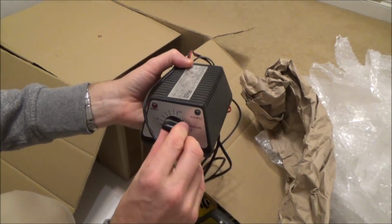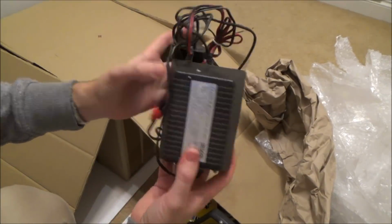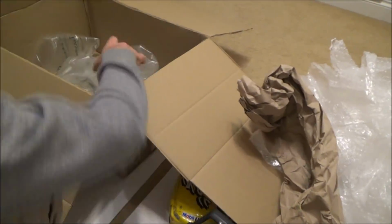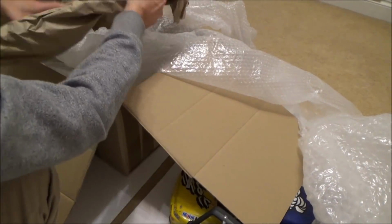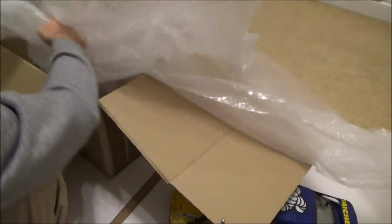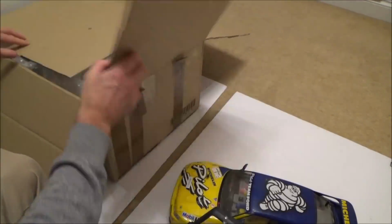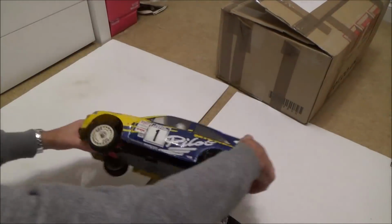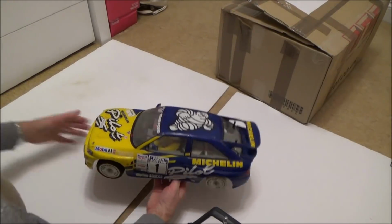Oh, look at that. Okay. Right, so that's a charger. As you can tell, this is quite an old one. Right, so that is it. So it doesn't look like there's any battery with it, which I suppose is understandable because maybe the battery from years ago would have been gone by now. Let me just double check in the actual car itself. No battery with it. Right, okay.